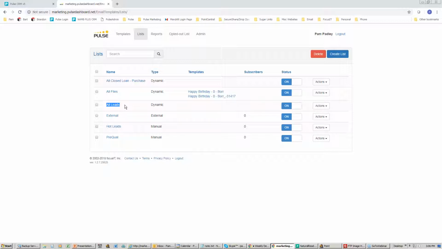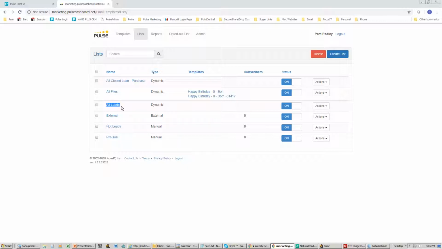Let me give you an example. Would you want to put a customer that you pre-qualified into a campaign where one of the emails that got sent out talks about how to improve your credit score? That would be a little bit embarrassing, don't you think? You wouldn't want to go down that road and put yourself in that situation where they got campaigns that weren't specific to the type of lead that they were. So with that said, you want to make sure that you designate the different types.